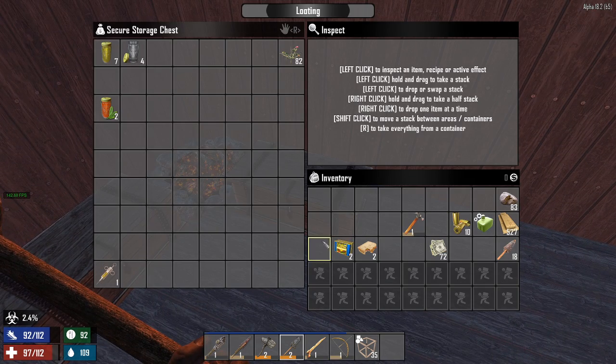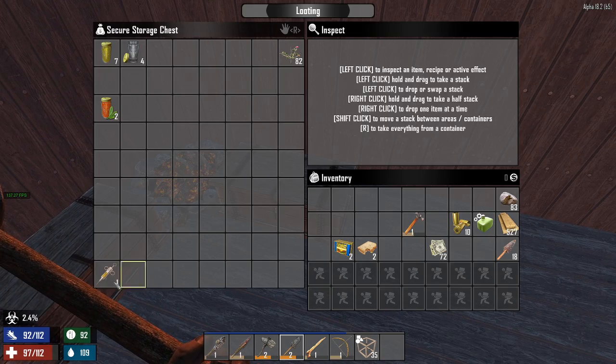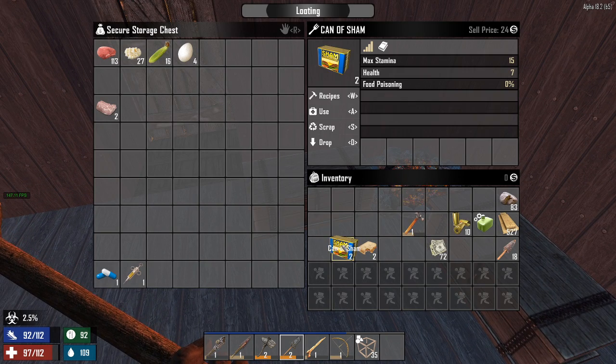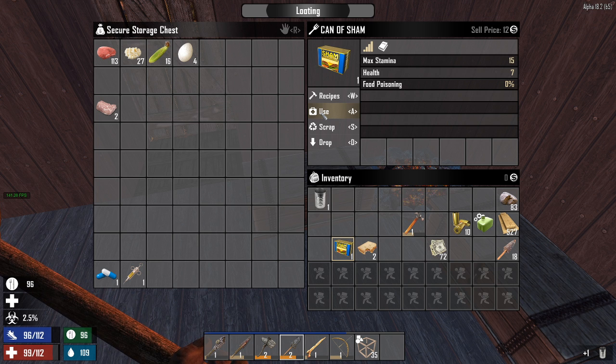Medicine, I guess I'll put with the drinks for now. Oh, I had it with the food. Doesn't really matter which. Yeah, and go ahead and eat the sham raw. There's a few things you can make with it, but they're kind of far off for us, I think.